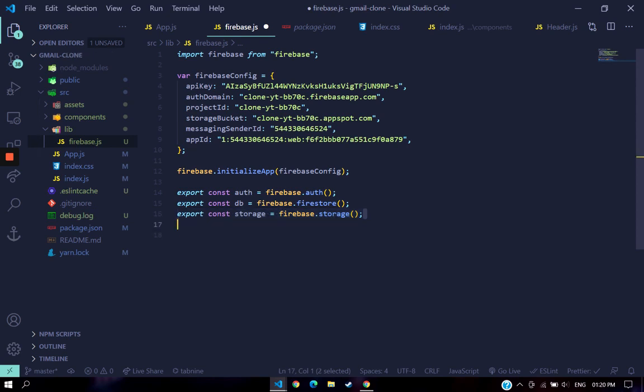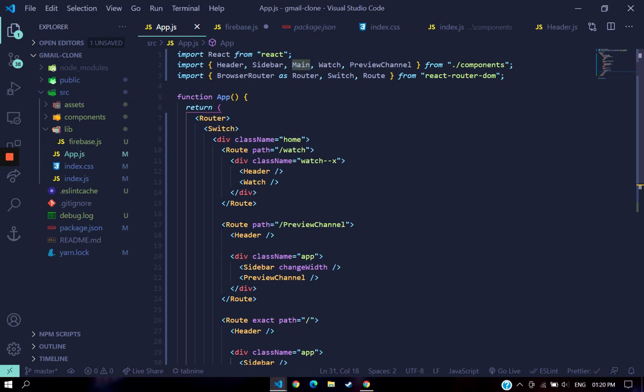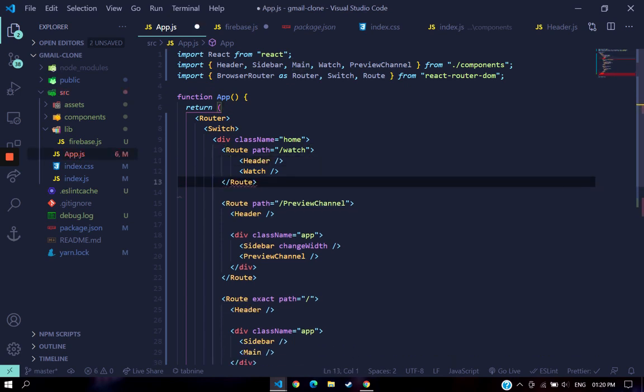So now we have initialized our application also. Now the thing which you can work upon is our storage, right? So first of all, go back to your app.js. Inside of here, we don't need this watch X over here. I was testing something.